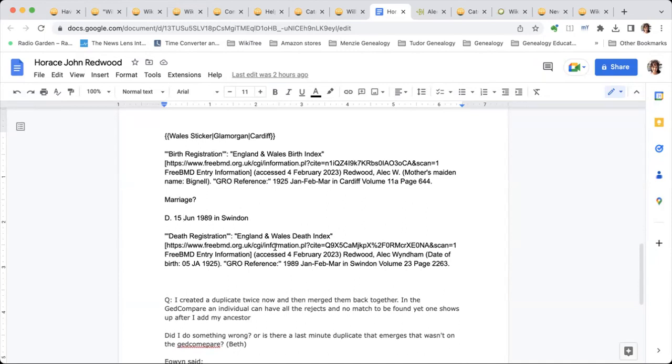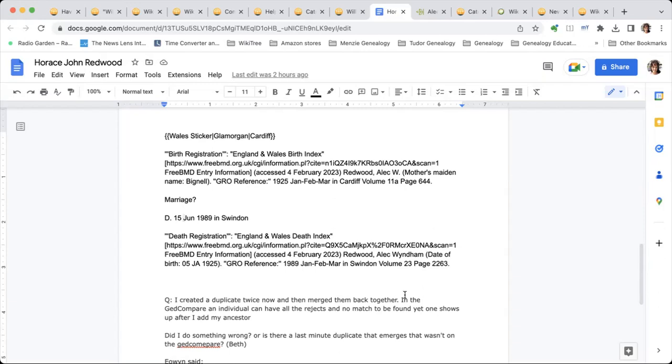And this happens sometimes. I checked with Eowyn and she said that sometimes this happens even when profiles are manually created. So it's not anything that you did wrong, Beth. It's just, when the system suggests a duplicate that it hadn't before, just have a look, so that we can do our due diligence in making sure there's just one person, one profile per person. So. All right.